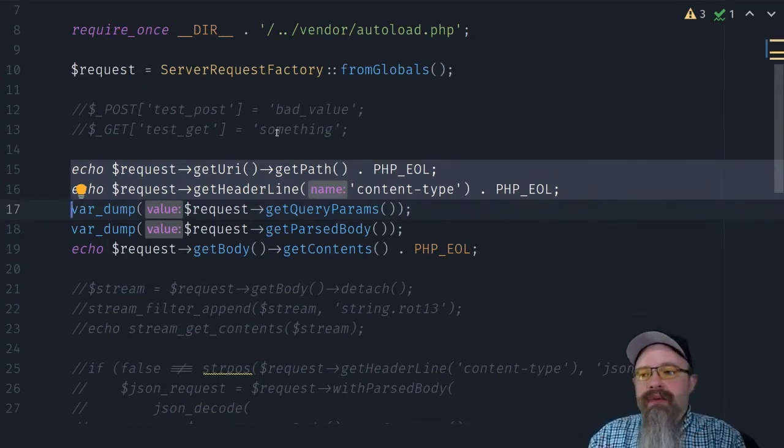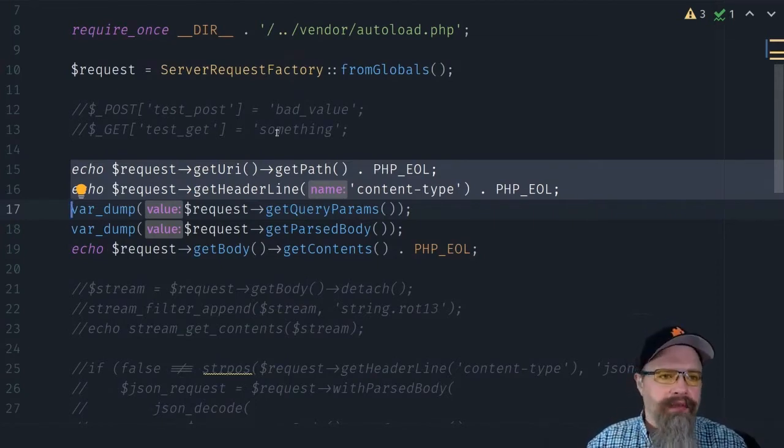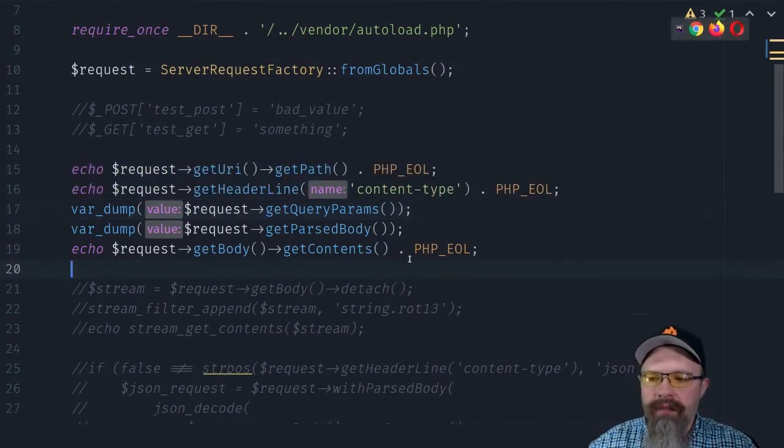I don't have to test it because I know it can't modify it. My request is immutable. Once that request object is created, there is no way to change the internal data inside of it, with the exception of the content, because that is a stream. It's basically PHP's input stream. So that could be changed. That is the only aspect of the request that could possibly be modified.